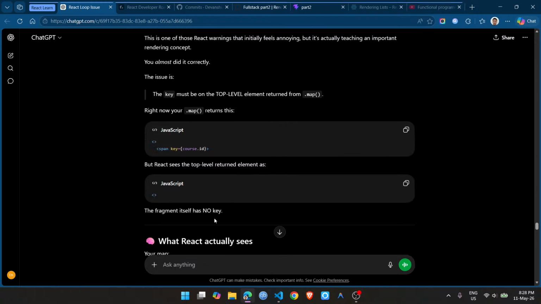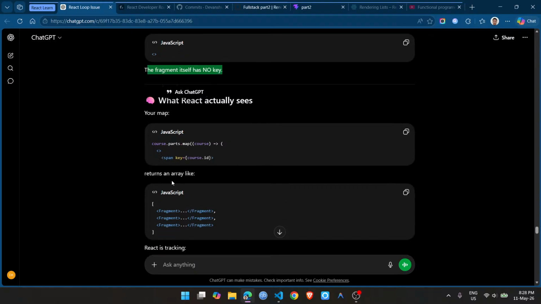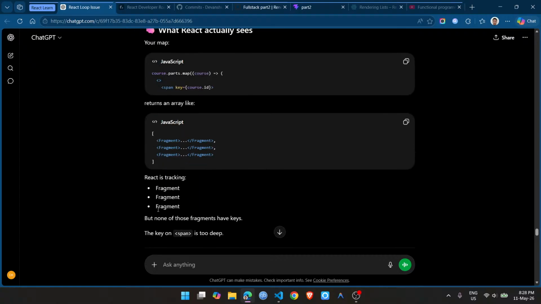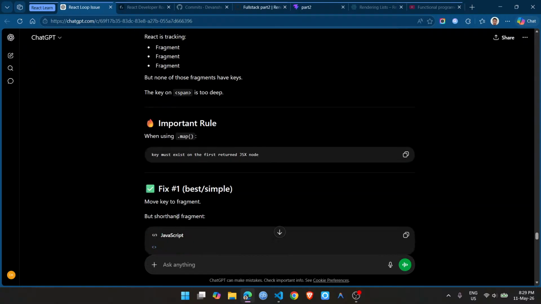The fragment itself has no key. React is tracking fragments, but none of those fragments have keys. The key on span is too deep. Important rule: when using map, the key must exist on the first returned JSX node.